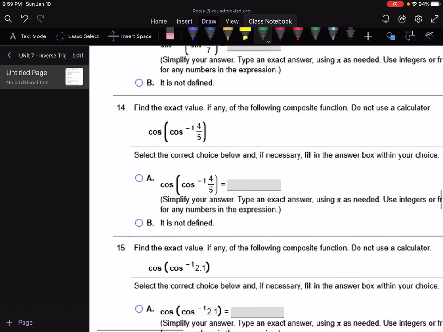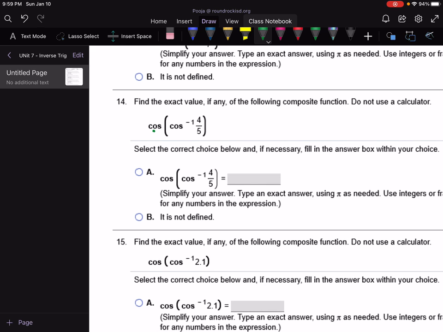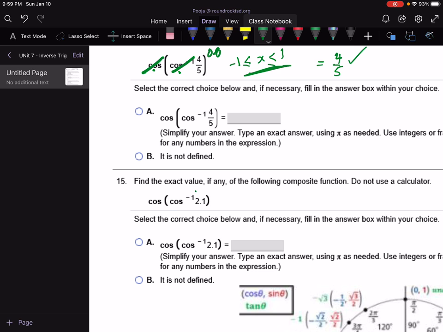Okay, let's do one more. All right, let's start this one. We have cosine, cosine inverse, 4/5. Cosine inverse and cosine cancel. When we have these values, domain and range are flipped in this case, and make sure that your answer is between 1 and -1. 4/5 is basically 0.8, and 0.8 is clearly between these. So 4/5 should be an acceptable answer. When you cancel these two, we end up with 2.1, and that's clearly not between 1 and -1. This is not going to be an answer. You'll have to pick: it is not defined. All right.